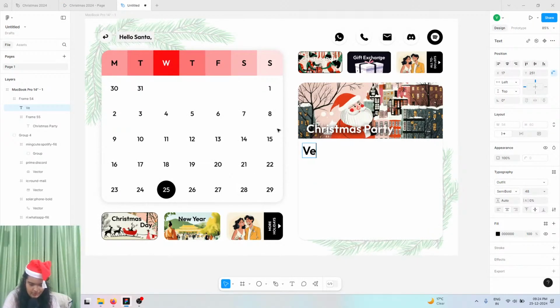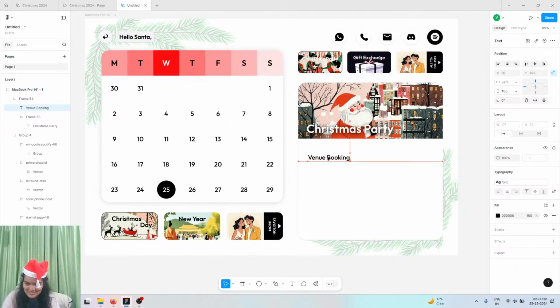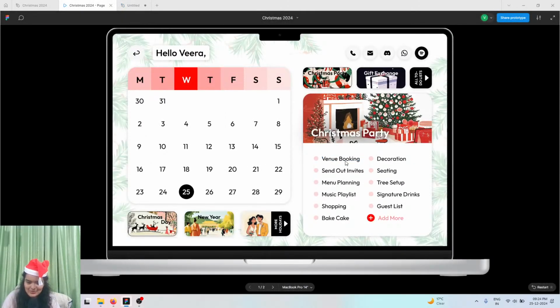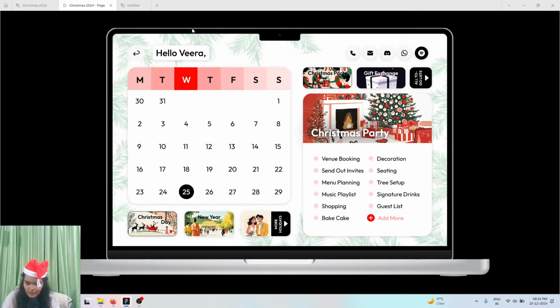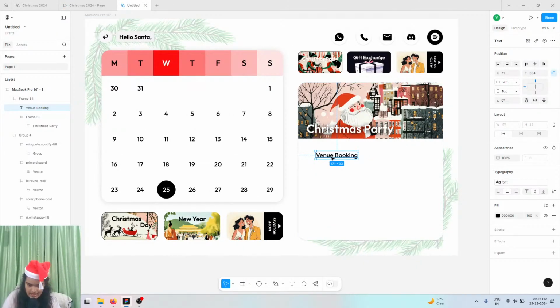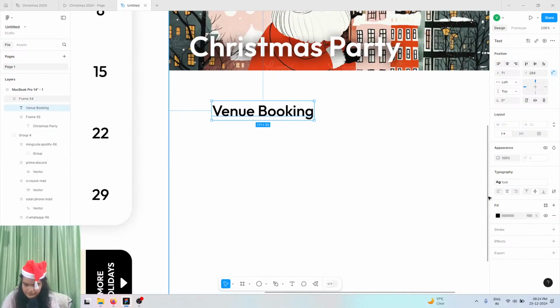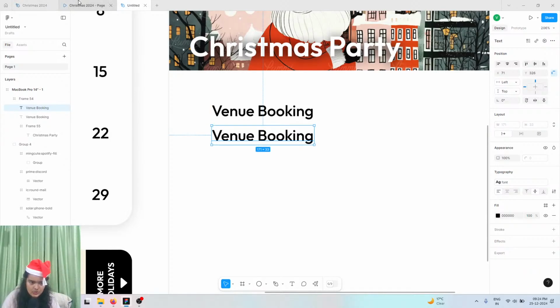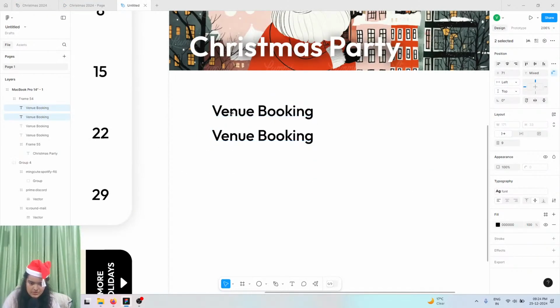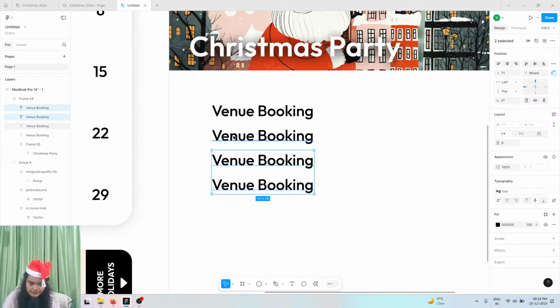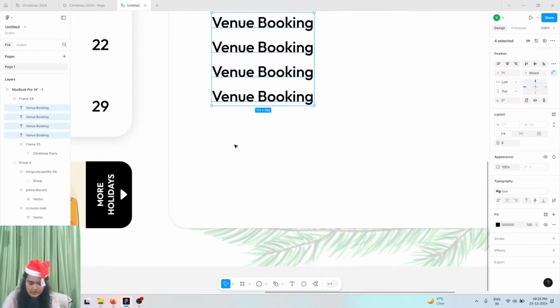Let's type out venue booking, and let's change this to the font style that we were using. Let's bring this right here, and also we need 336 and also a couple more of these lists. Let's just get all of these in here. Let's align them to the left, because I feel like left align is how we're going to get this to-do list to work, and obviously we need to do this a bunch of times, so let's just get these things duplicated as well. Very simple stuff, nothing complicated about it at all. Let's just duplicate this a bunch of times.